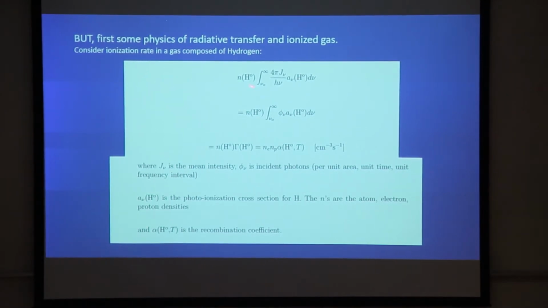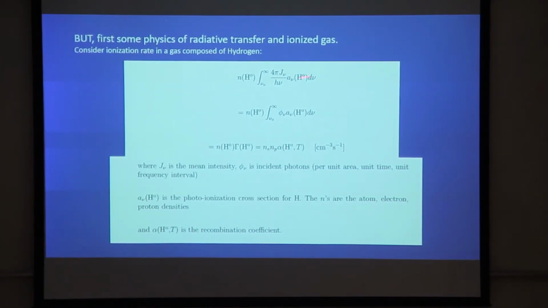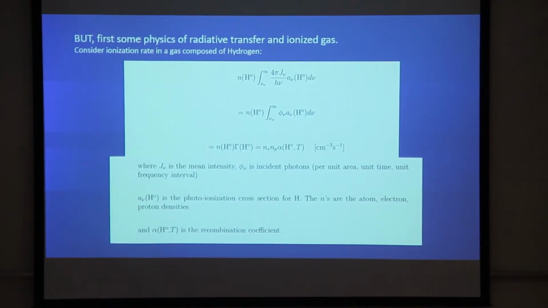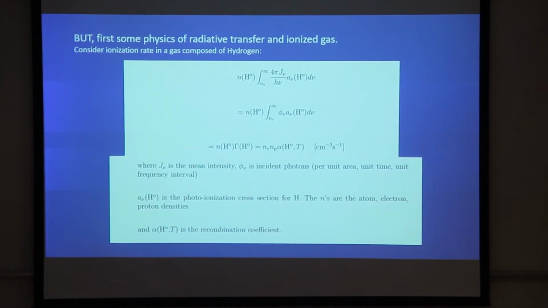The other thing is, this gives you how much hydrogen you started with. This is a number density, so hydrogen atoms per cubic centimeter. And this is the photo-ionization cross-section for hydrogen. So that basically has units of centimeters squared and tells you how efficiently the hydrogen atoms can absorb radiation from the ions. And you can write it in different ways. You can take this junk here and stick it all in one thing called phi, but it's the same equation. And again, this is for neutral hydrogen.